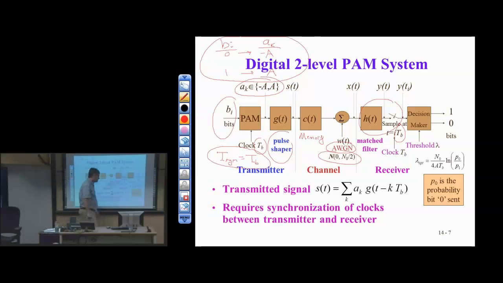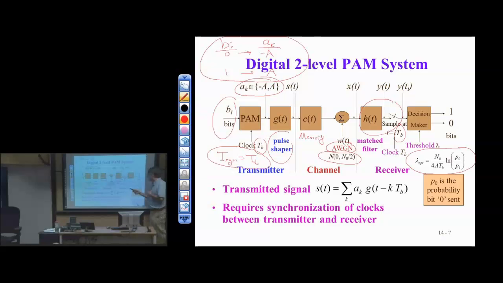Now there's a more involved formula for the threshold if the bits are not equally likely. I pulled it from a textbook. We're not going to derive this, and we won't even need it after the slide I just showed, which is here for completeness. P naught is the probability of sending a bit of value 0, and P1 is the probability of sending a bit of value 1. If the probabilities are equal, what happens to the threshold? It's 0. We always assume that they're equally likely for this class. So this is a more general formula.